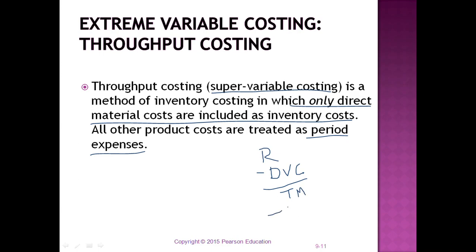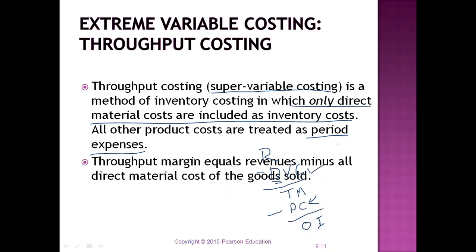Okay, and then of course minus all other costs, so we call them period cost. All other cost is considered to be the period cost, and that should give you your operating income. So you will notice here that this is a more refined version of variable cost, where you're not taking all the variable cost as inventory variable cost, but you're only taking the direct variable cost. So in a throughput income statement, you will see that only direct variable cost is considered as inventory variable cost, and all other costs are added to the period cost.